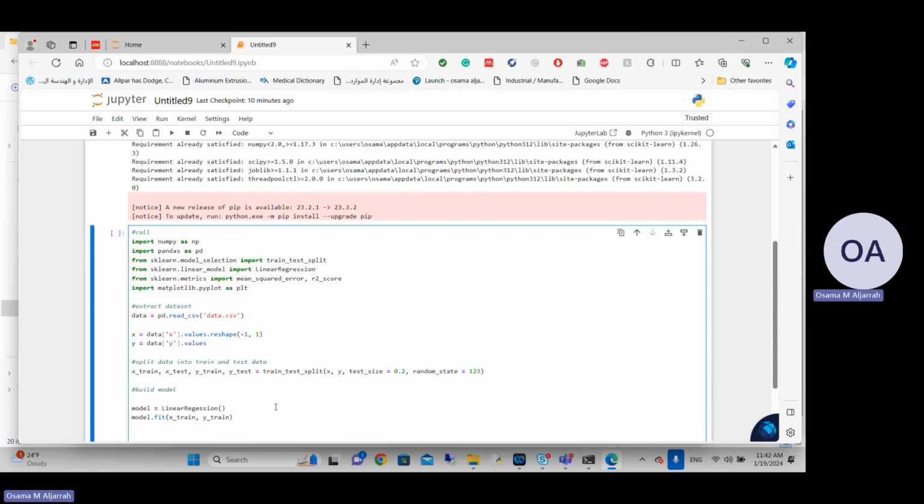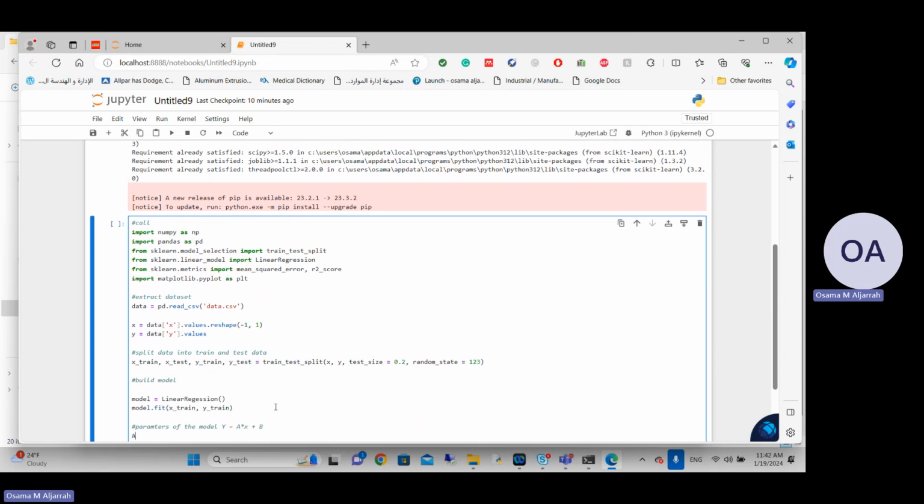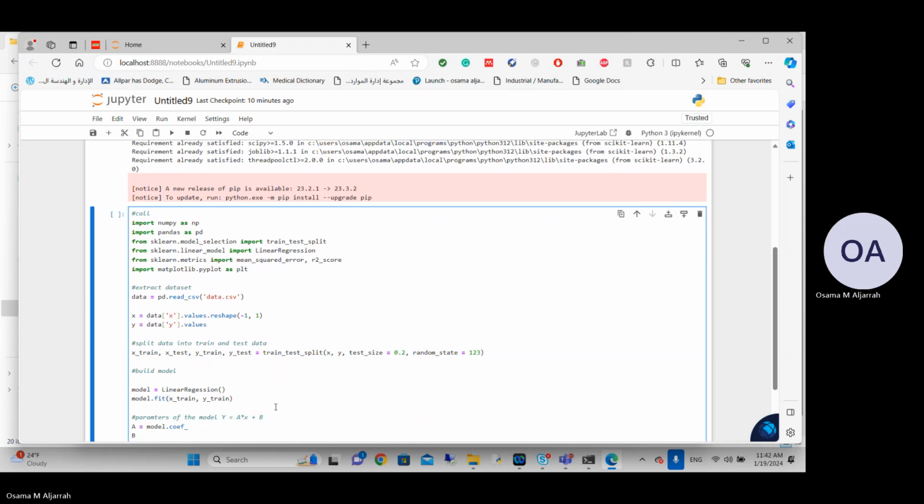After we have built the model, we want to see the parameters of the model. So this model is simply Y equals A times X plus B. Since we have that, we want to determine A equals model.coef_, and then we have B equals model.intercept_.